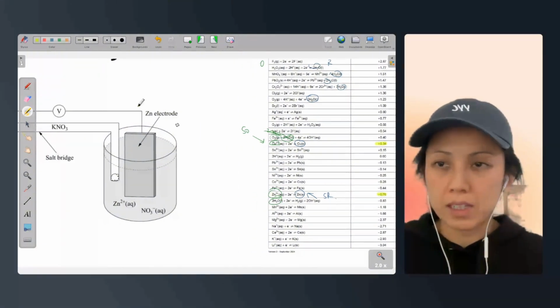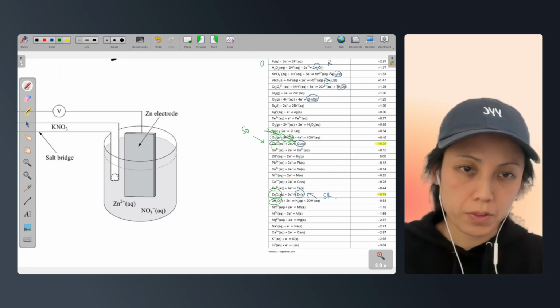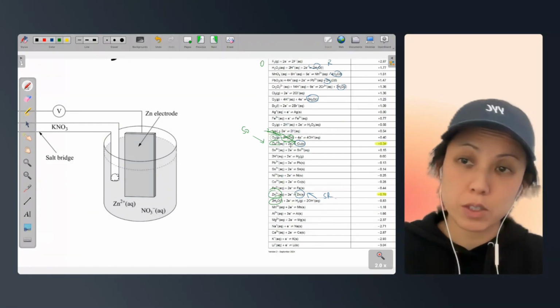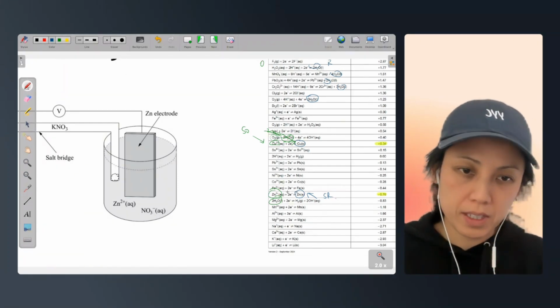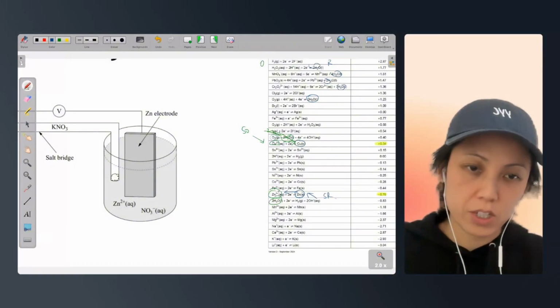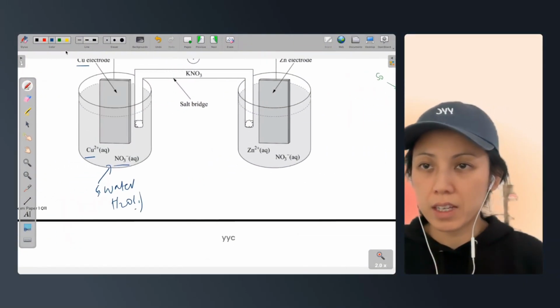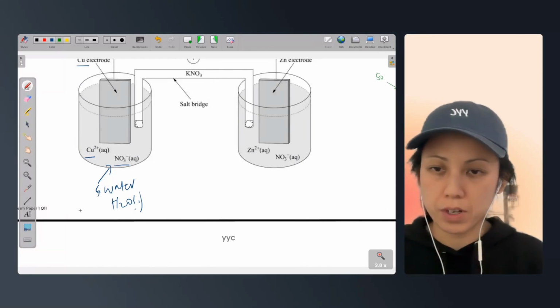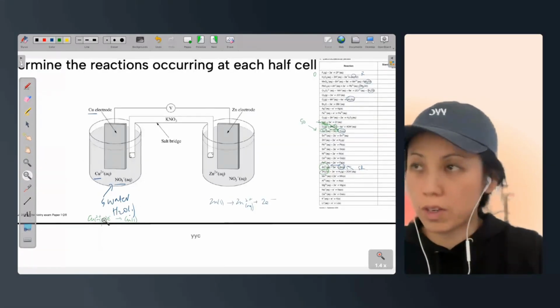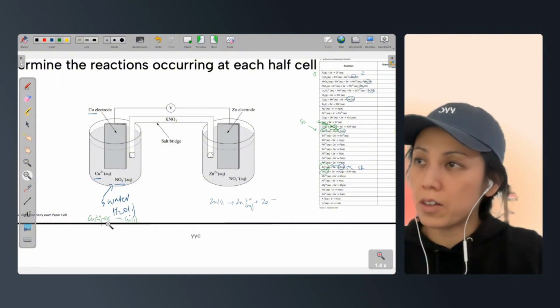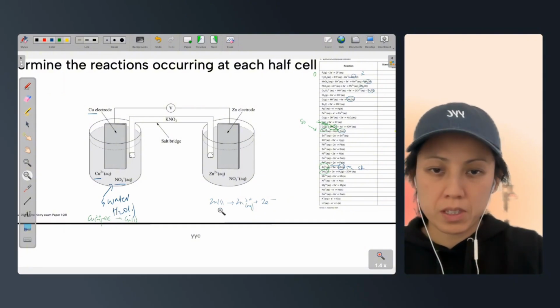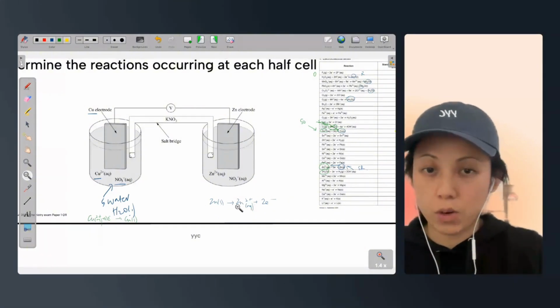So what that means is the reaction at the top, my strongest oxidant, is going to go from left to right, so the copper 2+ ions will gain 2 electrons, whereas on the flip side, my zinc solid will undergo oxidation to form zinc 2+ ions. So if I was to write it right underneath the half cell, just to make life easier for us, the reactions would look like this. Cool? So these are my two half reactions. Copper 2+ ions undergoing reduction, zinc solid undergoing oxidation.